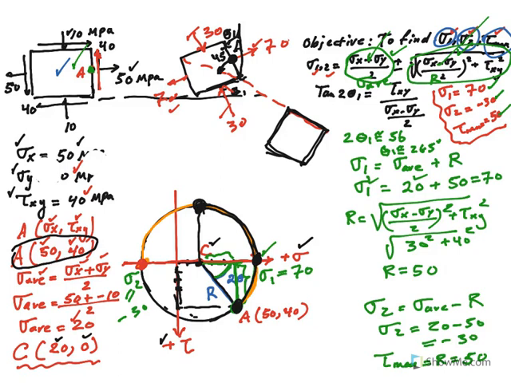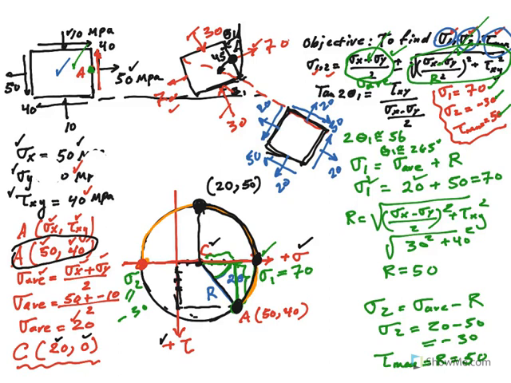So you get to here, that has the coordinates of 20, which is the center, and R, which is your tau max, which is 50. So here we go. A 50 and a 20. 20, 50. And same story here. 50, 20. 20 and 50. Remember, the shear stresses have to be all equal on all 4 faces.